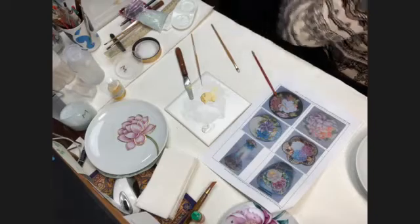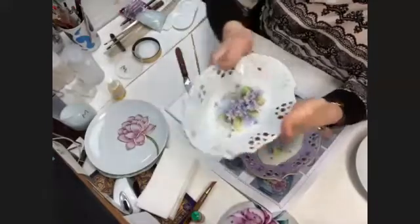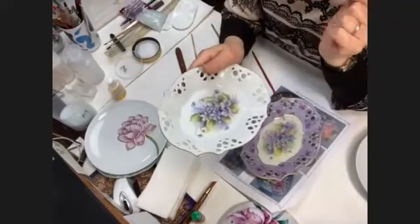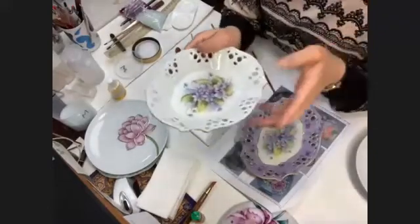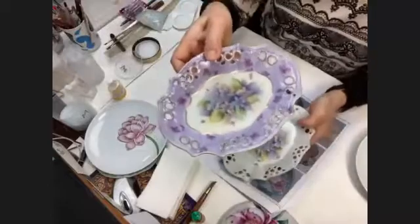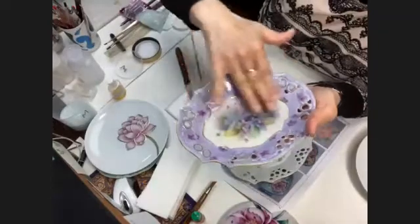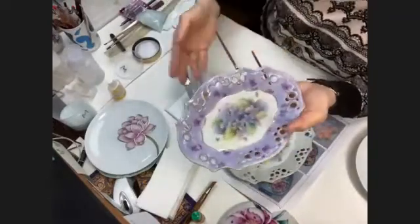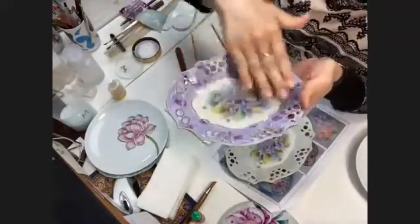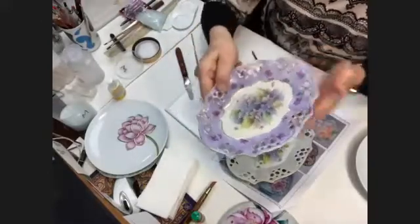And some interesting ideas. This one is a very old piece I painted so many years ago, and sometimes I borrow very old pieces, and then I put glass beads all over like this. Can you see? Then I put glue all over in the flat space like this, and put the glass beads all over and cover all the paint. Sometimes it's also interesting.